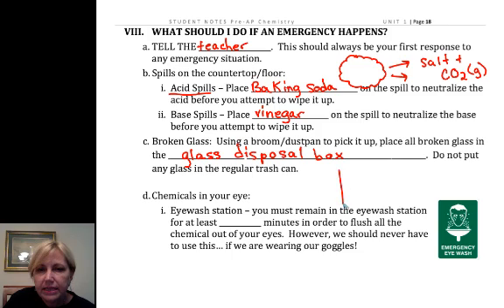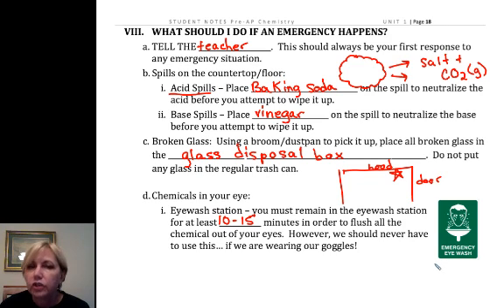The eyewash is in the back of our room. If you look in the back, this is the back door, and the hood is right here. Right next to the hood is the eyewash. You want to be able to find the eyewash with your eyes closed, because if you need an eyewash, you probably have to keep your eyes closed. You need to wash your eyes for 10 to 15 minutes. Get yourself over there or get your partner to the eyewash, but call me over loudly so I can come and help. The eyewash is also good for flushing your arm or your face if you get a chemical on either one.